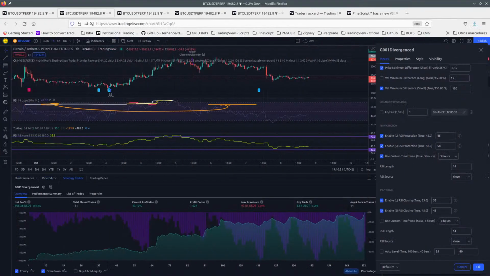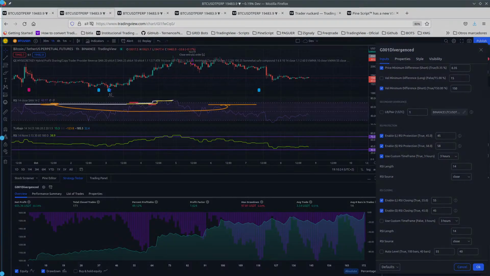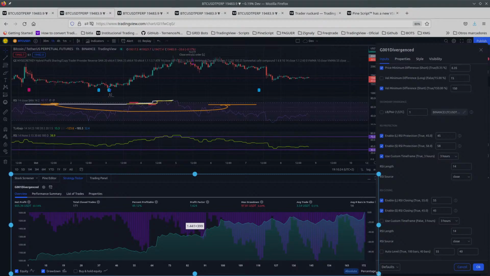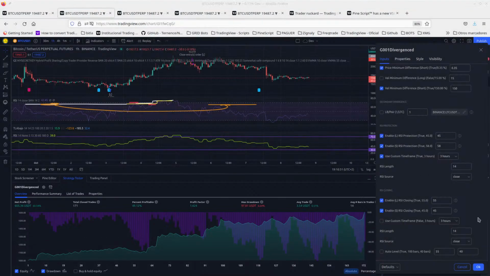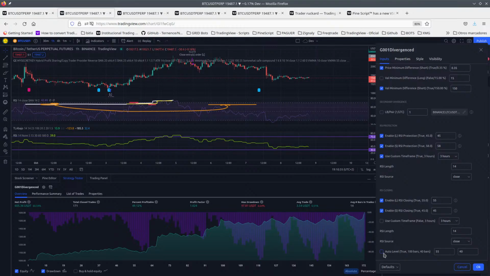What is this? Let's do a screenshot so that I can compare. Now let's turn on the auto level. So our target is 49% profitable and 60% net profit.